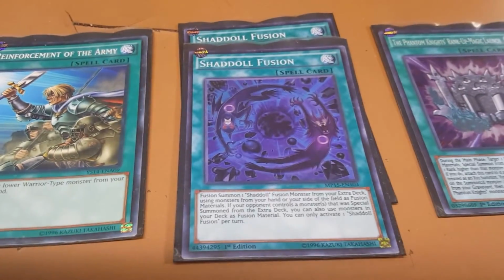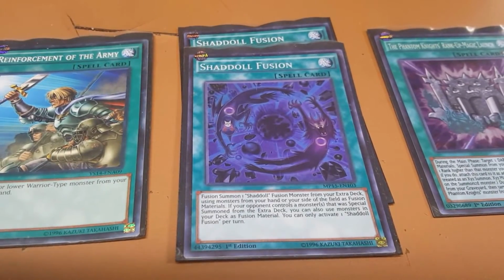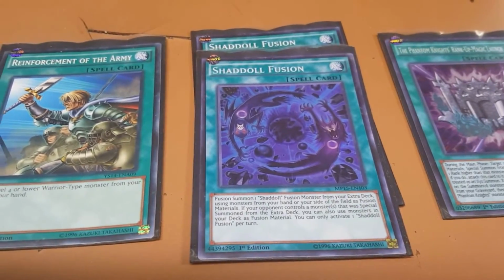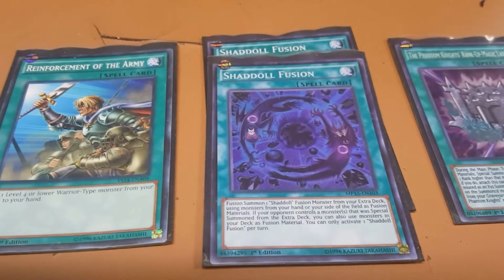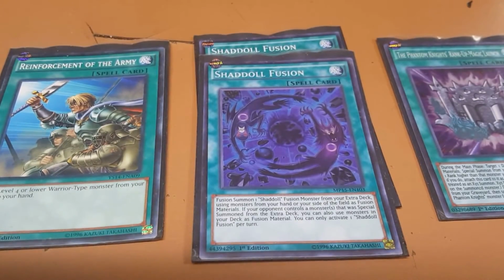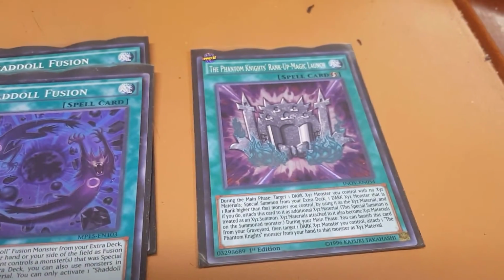Double Shaddoll Fusion. Performing a fusion straight from the deck when your opponent controls an extra deck monster is fantastic, because then you can drop a Shaddoll and a Phantom Knight monster. I'm honestly thinking about upping this card to 3 just because of how useful it is, but for right now, 2 is fine. And then the Phantom Knights' Rank-Up-Magic Launch.